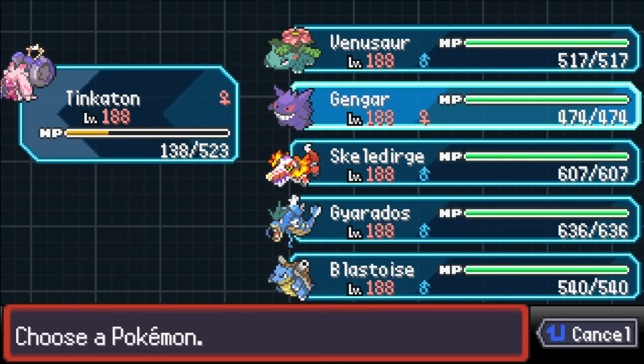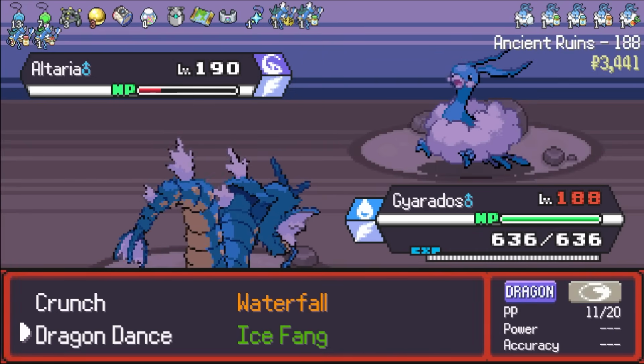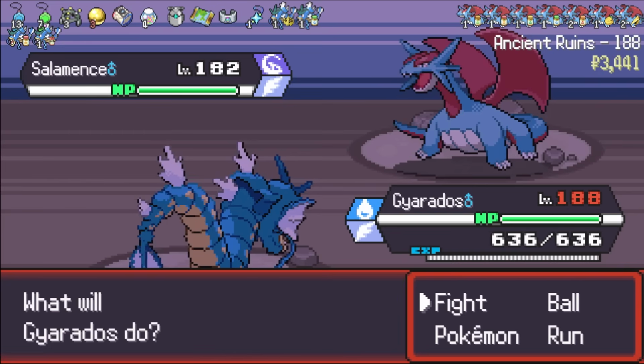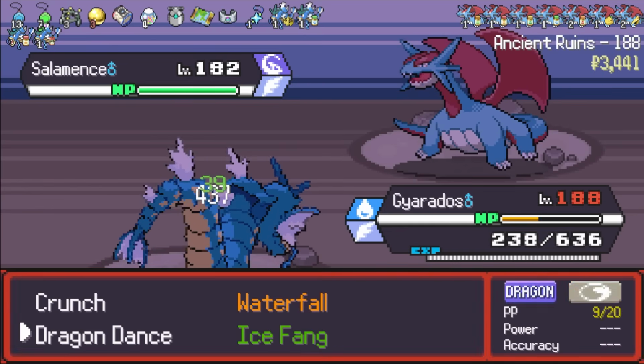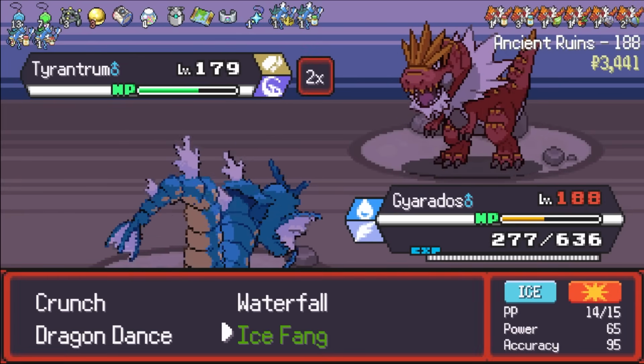I think we just let Tinkaton take the L here. Alright. Drop its attack a little bit, and set up for Dragon Dance. I was thinking it would probably stay out since it had all the defense buff going on. So do we go for another one? Yeah, I figured we'd survive one hit. Ice Fang, easy. You got more flying dragons? That'd be great. No? Alright.